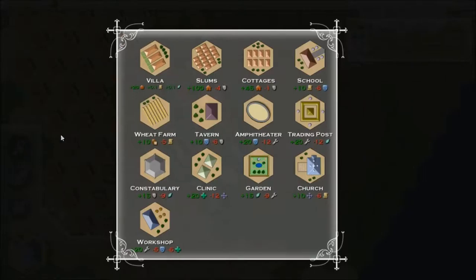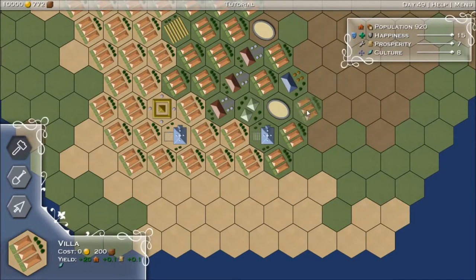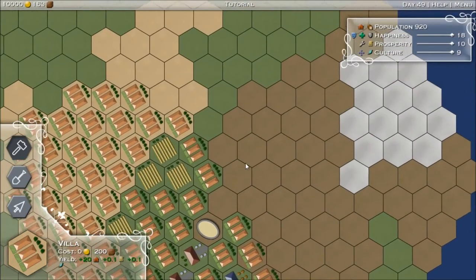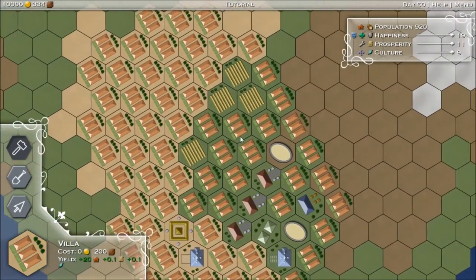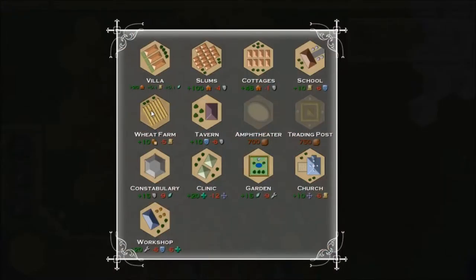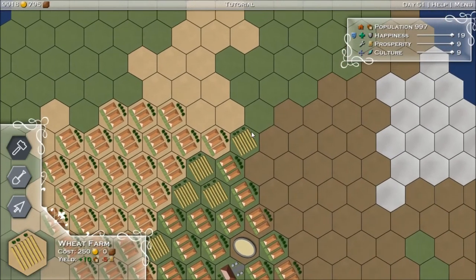3, 4, 5. Alright, I can put down a villa here. See, I can just keep putting down villas for basic stat boosts. I mean, every ten villas gives me 1 prosperity and 1 culture, so... Oh... But I need more food now, apparently. So I need a wheat farm. There we go.